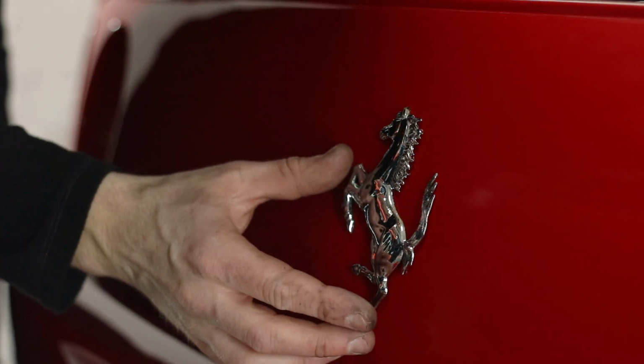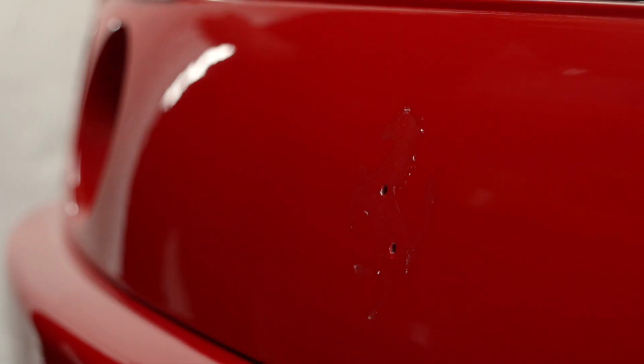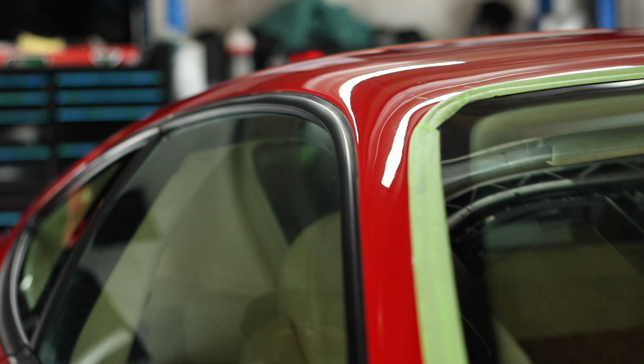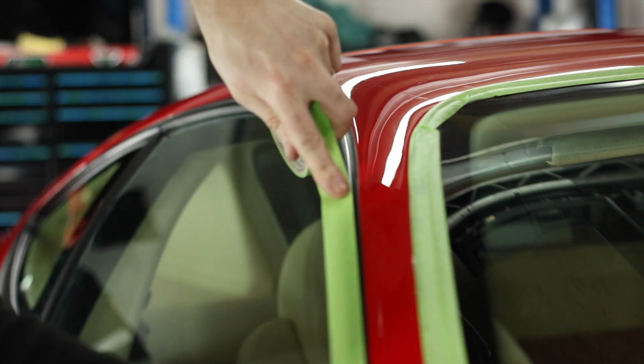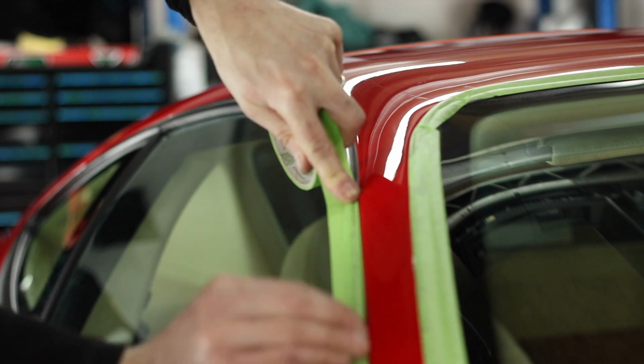Now one interesting thing about these Ferraris is those lights collect dirt, if it rains or whatever, the water pools underneath them. So it was very important to be able to take that off, get in there, machine it and coat it so we avoid that in future, meaning it stays cleaner for longer.